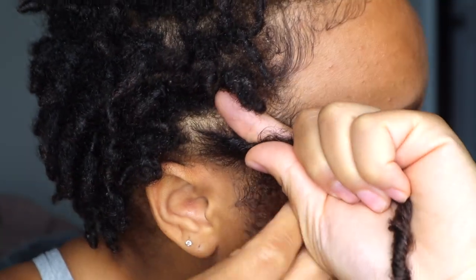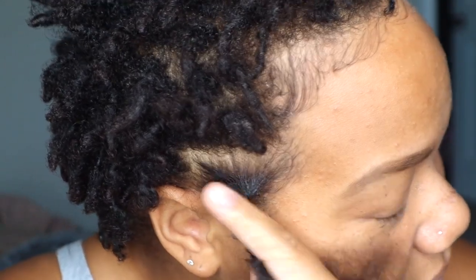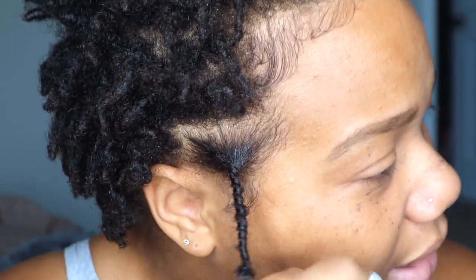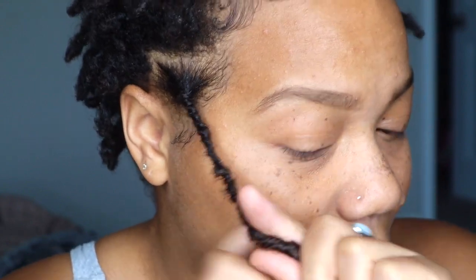You can do this as tight or as loose as you want. I like to do mine kind of loose because I don't like my scalp feeling really tight. You just twist it all the way down, and when you get to the rubber band, I like to do it a little bit tighter — but I don't really care about the rubber band showing because you can barely see it since it's black. Once you get to the end of your afro kinky curly hair, you just keep wrapping it until there's no more hair left. I promise you it stays wrapped and does not come unwrapped at all. You can wrap all the way down the full lock for a more distressed look, or stop where your lock ends.